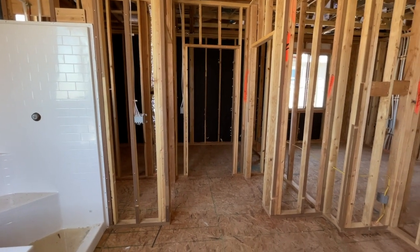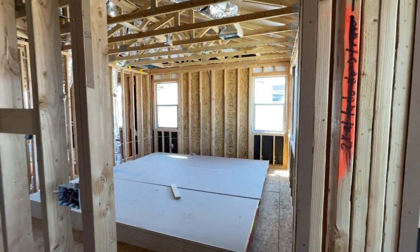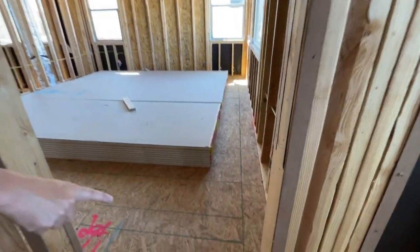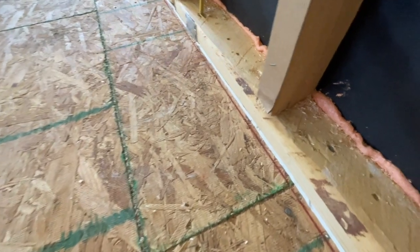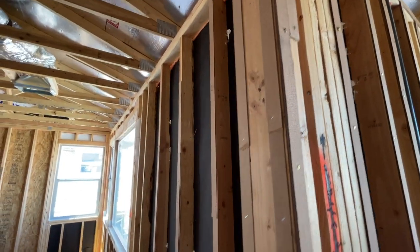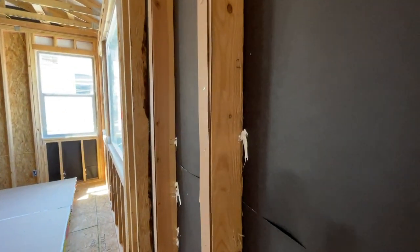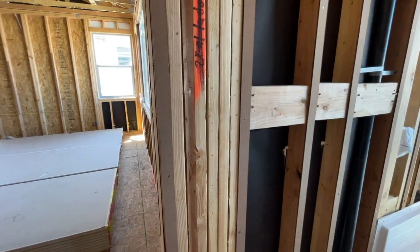Some of the people will do foam in the walls rather than batt insulation because it's a little bit more sealed. But again, when we seal the bottoms, as you can see with glue, there's a seal under the wall, then there's a seal from the plate to the plywood. Then you have the seals at the top, which is completely foamed. And then you have the seal on every little spot that could possibly come through with the super glue and that stuff. If you get it on your hands, you never get it off without the right chemical.